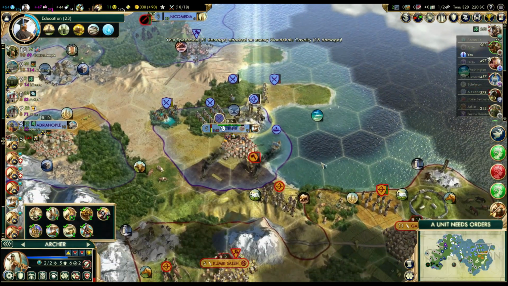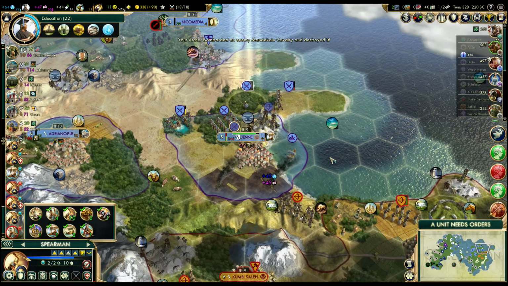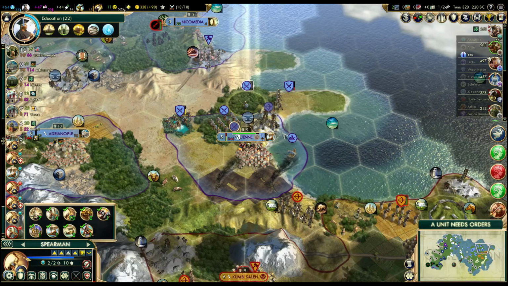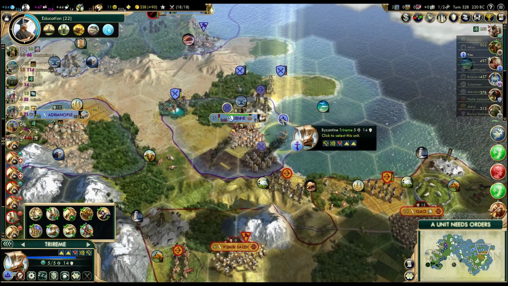No way. Okay, I'm gonna risk it and just use the archer for the kill. I think worst case scenario, of course, is that the archer moves closer and kills our own archer, but it's actually very unlikely because I can block it. Good.